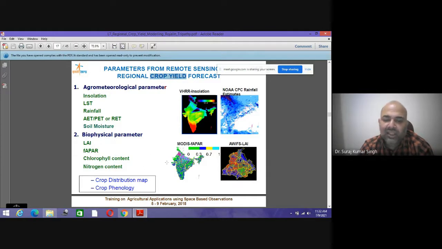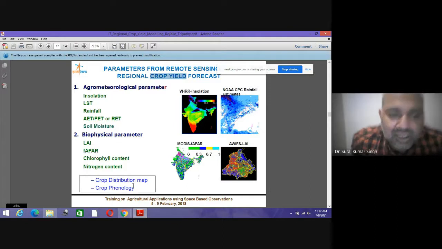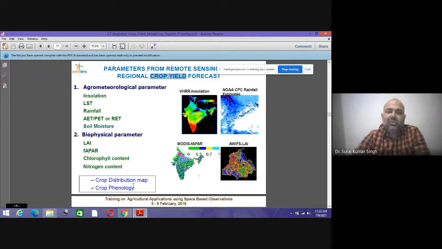Using the overlay analysis, we can perform all such exercises, and we can say what the crop distribution is in any area and what the crop phenology is in that area. So you can see how beautifully remote sensing can use the primary data, that is satellite images, and the secondary data into a common periphery, and all can be accumulated together to create a crop distribution or a phenological map.